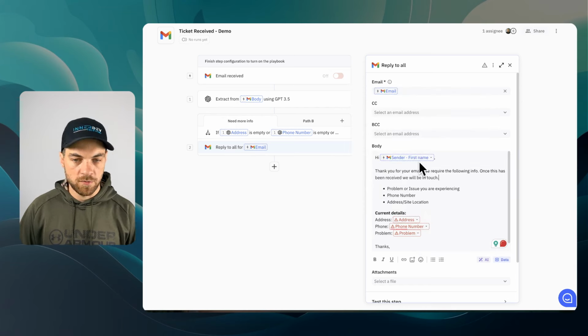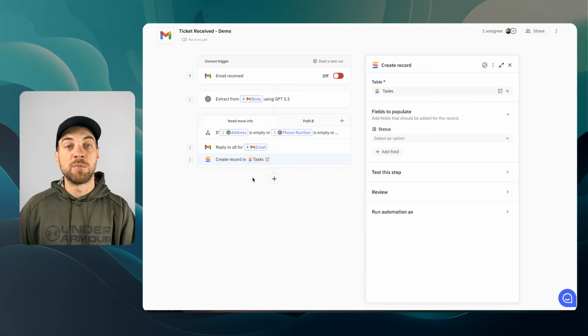If any of these details were found in the email, it will pass them to this email here. The next step from here is we will create in SmartSuite a new record. So we can do create, and then you'll want to select your solution and the table that the record should get passed to. In my case, it is going to be the task management solution, and it's going to be passed to the task table. Now I'll show you what that looks like right now. And from the table, I want to pass in the tasks. I'll click save, and then the fields to populate. We'll just click into this, the status.